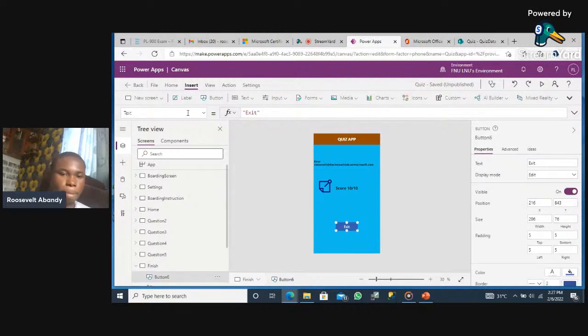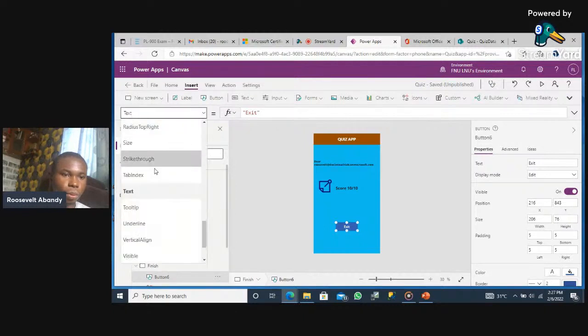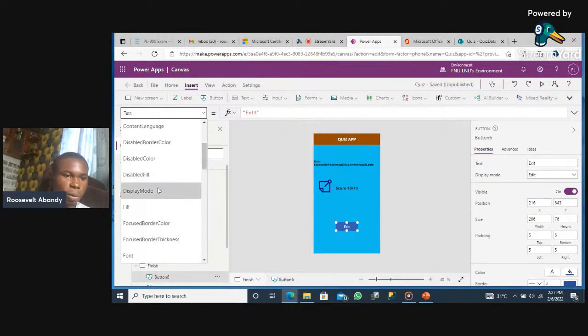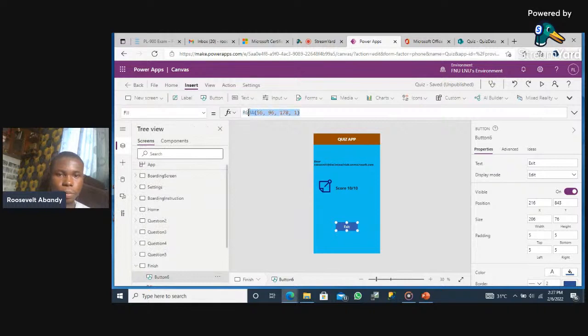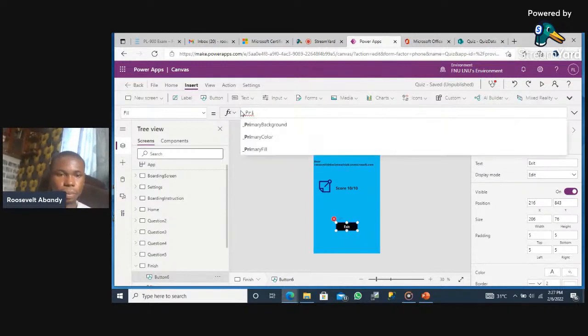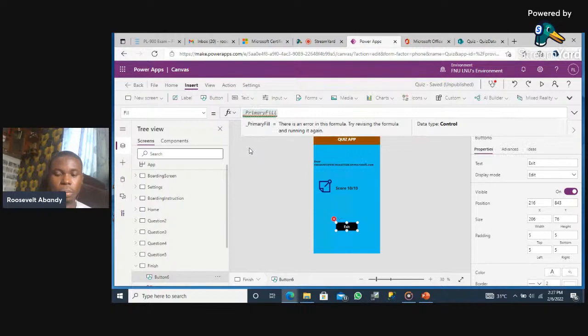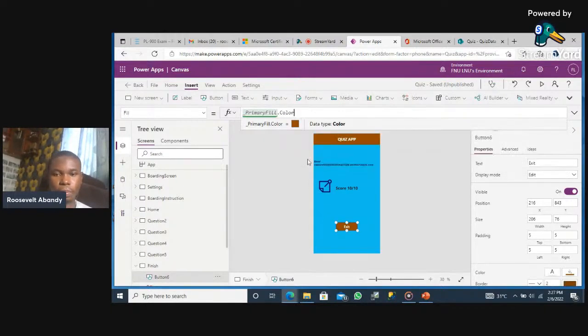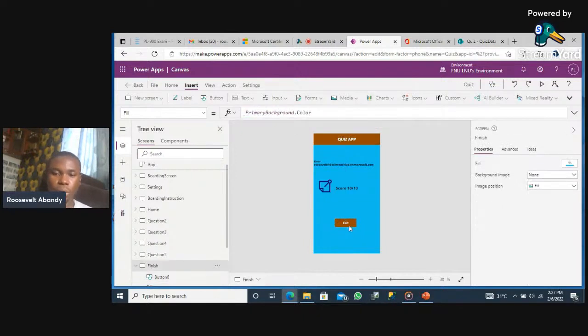So let's format this a little before we continue. Put the primary field with color. Okay, so we are good to go.